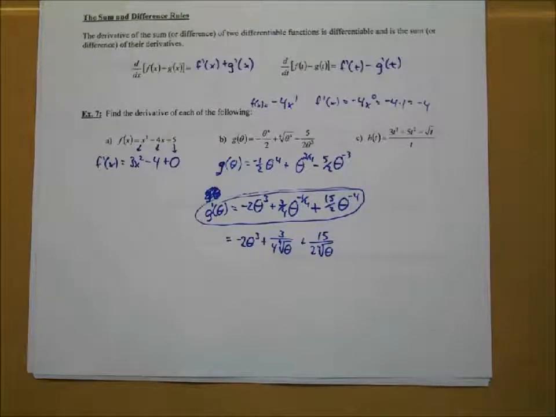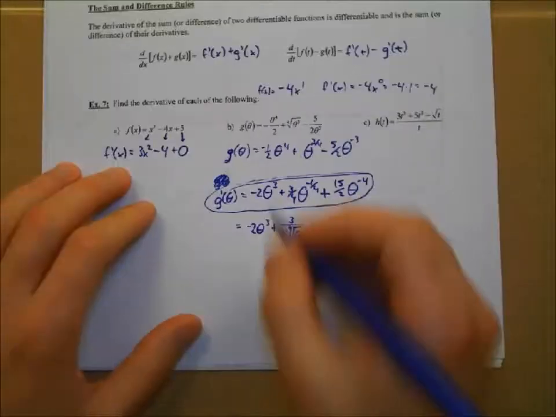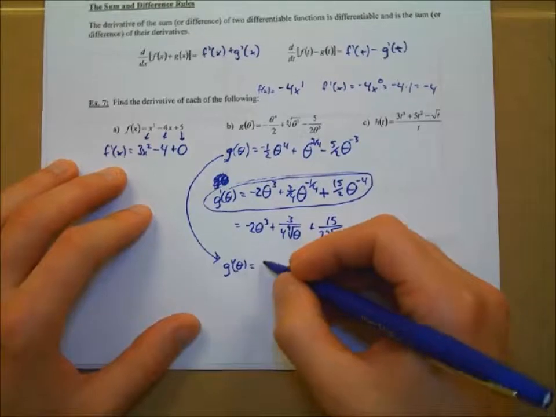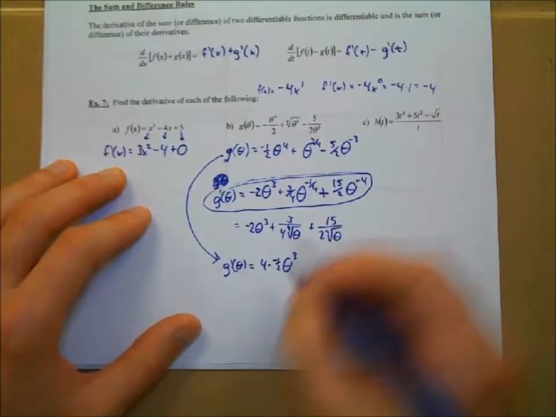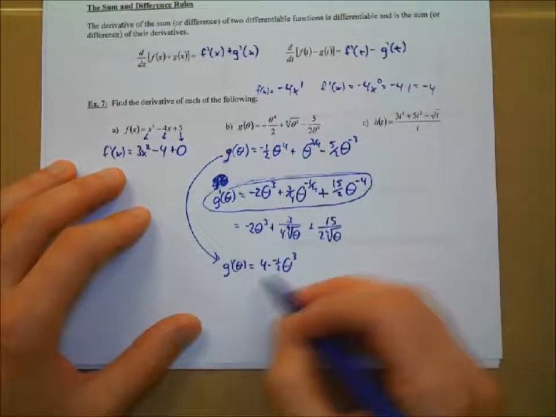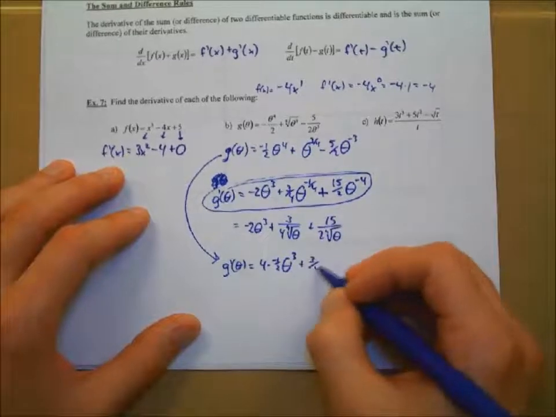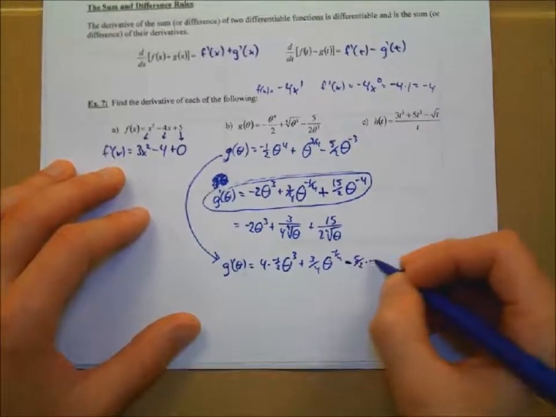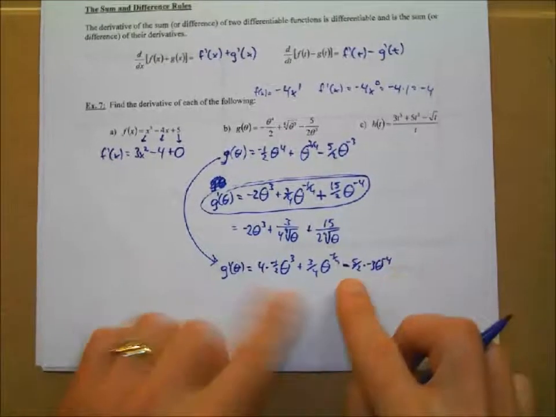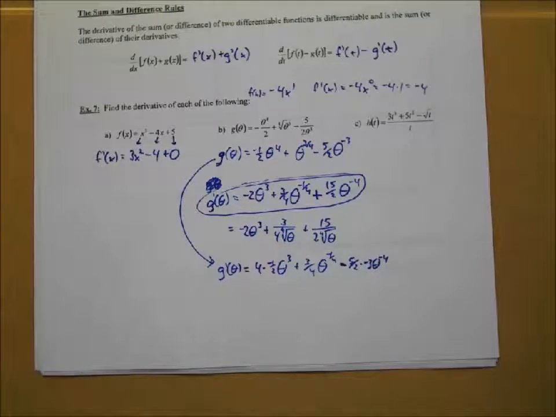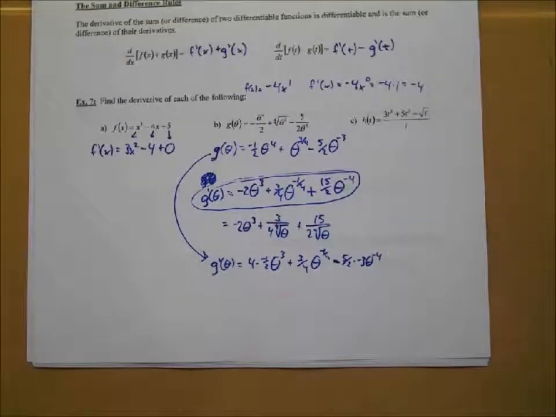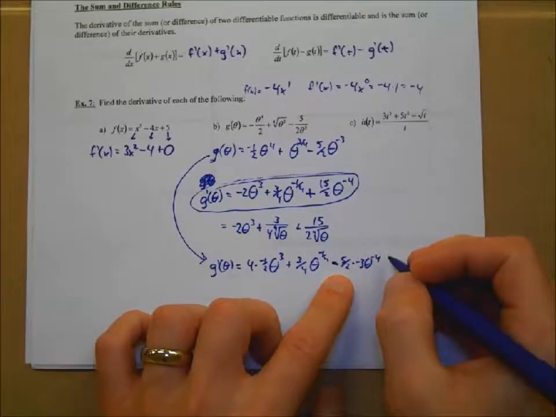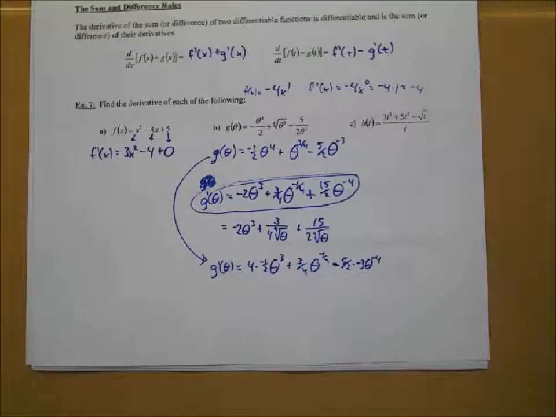If you find yourself having difficulty because maybe I skipped a bunch of steps there, when you go and take the derivative here, feel free, when you bring that 4 out front, to consider writing 4 times negative 1/2 theta to the 3rd, right? If you don't feel comfortable doing all that mental math, write it out. 4 times negative 1/2, and then plus the 3/4 theta to the negative 1/4, which is pretty straightforward. But then negative 5/2 times negative 3 theta to the negative 4, right? You can write out more steps if you feel like you need to. I went ahead and just multiplied the coefficient with the power when we brought it out front. But if you need to write out more steps, do that here. Show the 4 out front, then multiply with the negative 1/2. Show that 5/2 out front, the negative 3 out front, and then when it became a negative 4 for the power. So something to think about there.